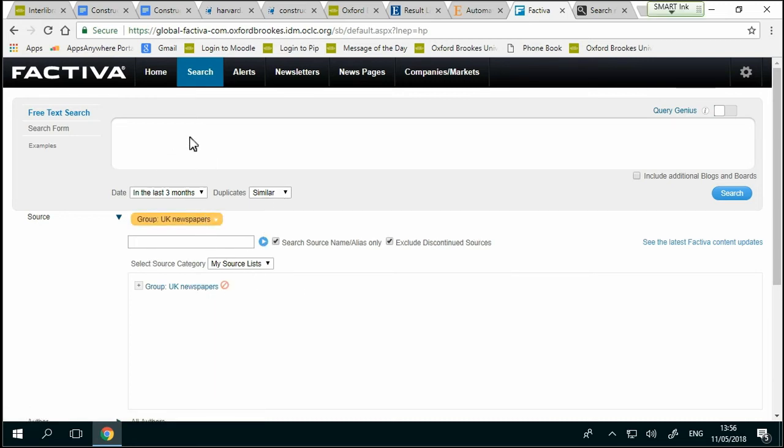So you could search with any of those. So you could put construction industry, and the thing here is that you have to write "and" in. It's different to the others. And future-proof.